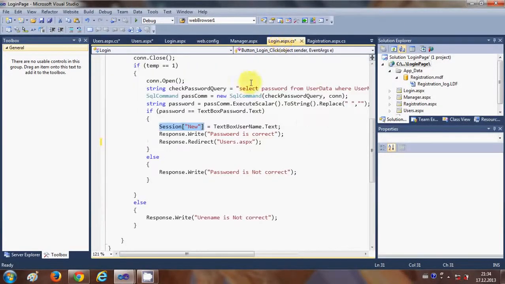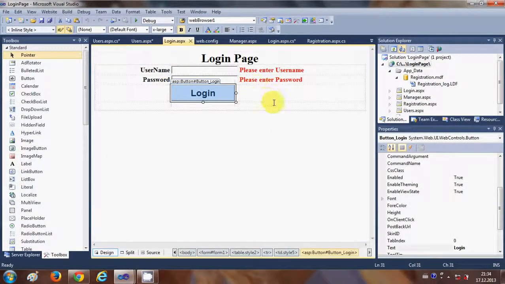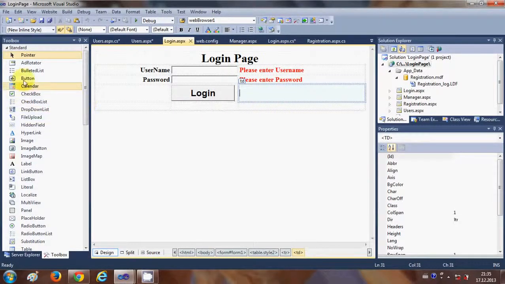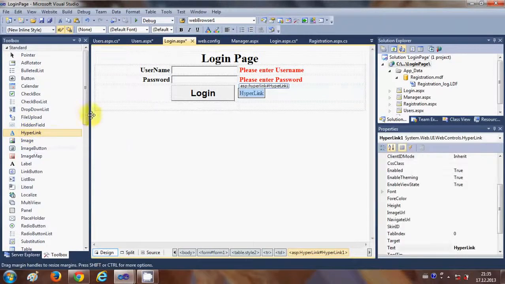And in the last video I forgot to make a hyperlink to the register page. So for example, this will be your main page. You should have here a hyperlink to register for a new user. So I will select this cell and go to the standard toolbox and take a hyperlink from here.